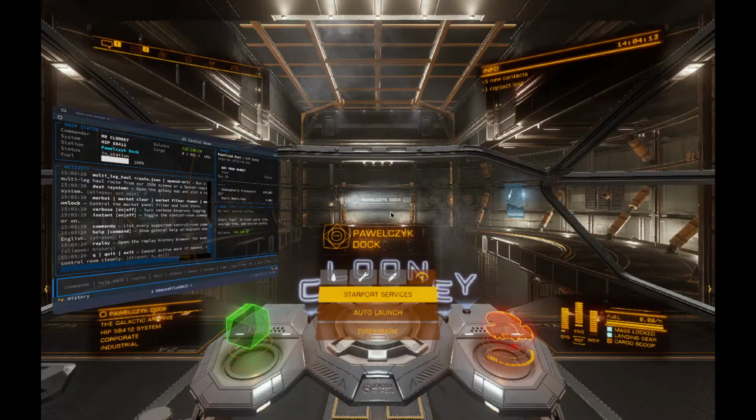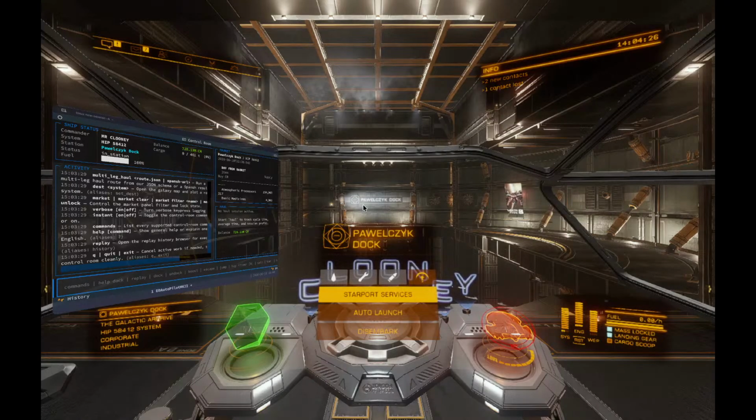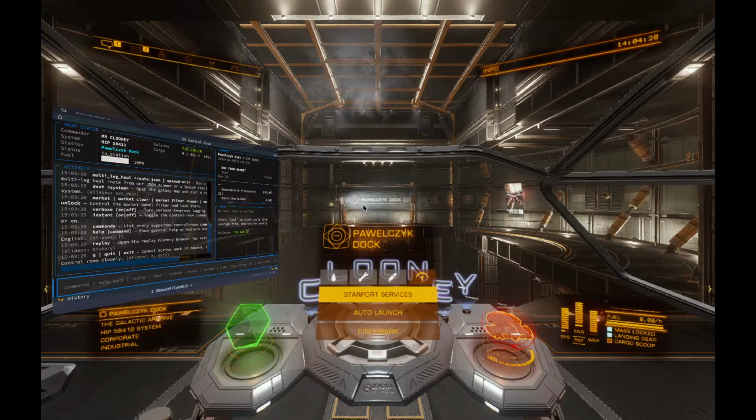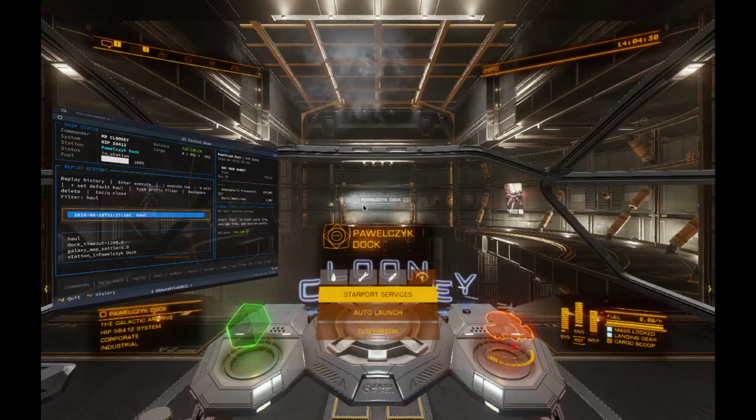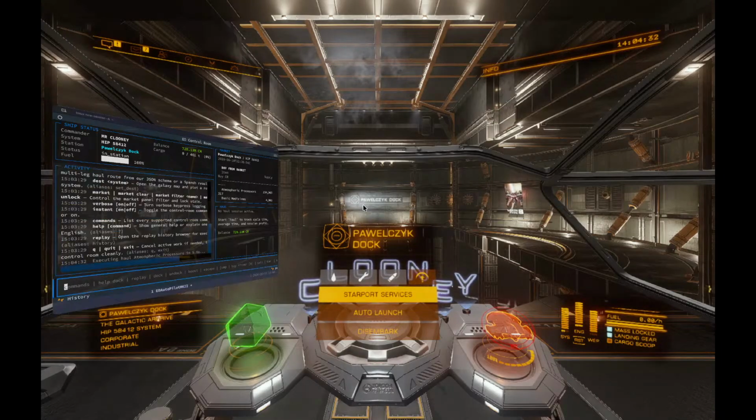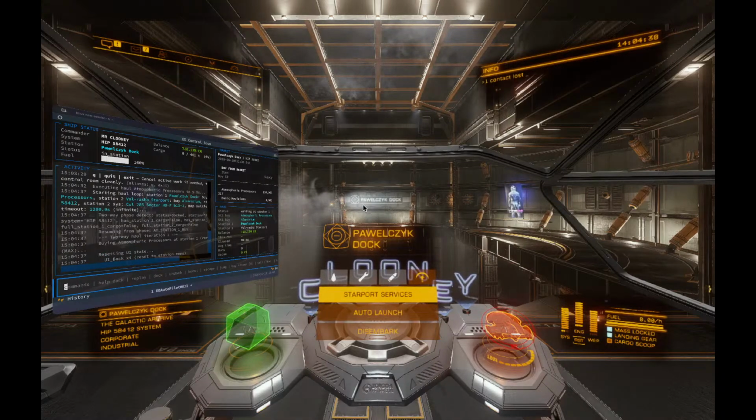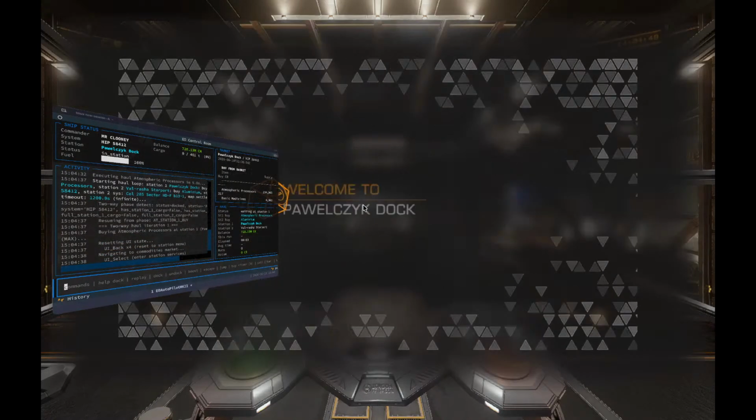Now, this terminal is not running in the foreground on my machine. On the foreground on my machine, I'm only seeing Elite Dangerous, because this thing needs Elite Dangerous to be focused to work. And let's try a haul. We have done this many times and we are at the right place. And we just want to do it for one cycle. Buying full cargo of atmospheric processors.